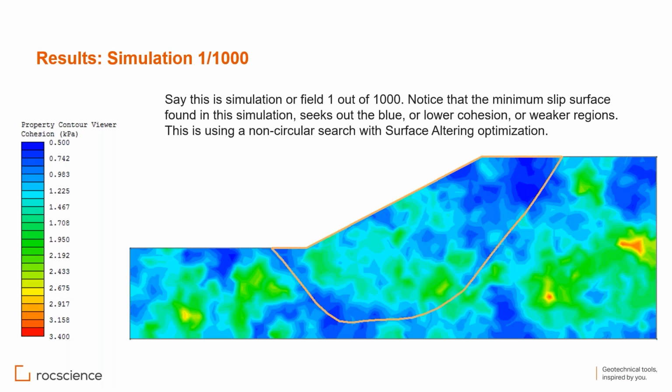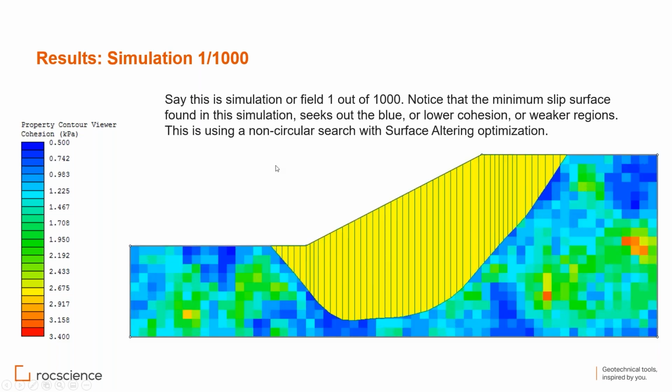It's interesting that we released a spatial option with the surface altering optimization in Slide2 software at the same time. Without combining spatial variability with non-circular metaheuristic search methods and surface altering optimization, you are not able to get correct results because, as you can see in this model, we have weak regions, strong regions. If you use, for example, circular search methods, a circle doesn't really care if it goes through the weak region or a strong region. It tries, but it has to be a circle. But with a flexible search method like metaheuristic search methods and local optimizations, now you can see this failure surface following the weakest failure path in your profile.